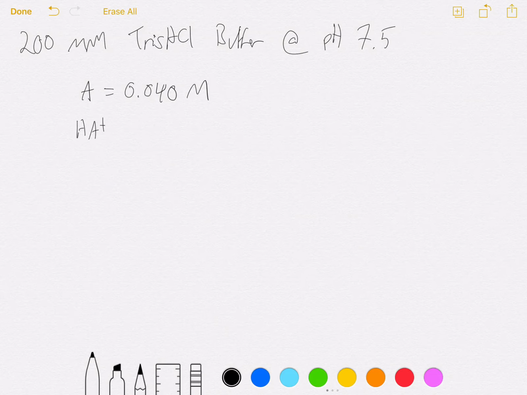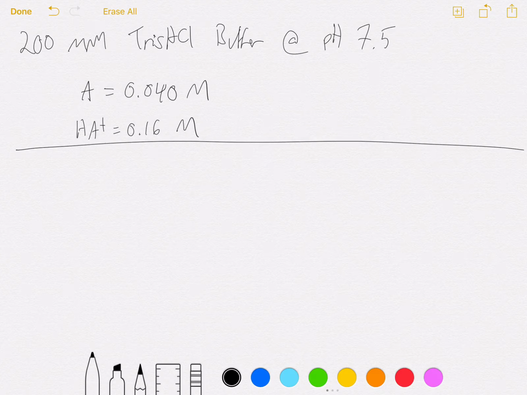And the concentration of tris HCl or tris H plus, the protonated version of that buffer molecule, was 0.16 molar. And we figured that out with the Henderson-Hasselbalch equation. And again, if you haven't seen that, check out the last video. So now, within the category of how to use a buffer, we'll take this information and say, add, what should we do? We'll just add 20 millimolar of sodium hydroxide. Okay, so I'm just sort of making this up at random. And then we have to ask what the final pH is.